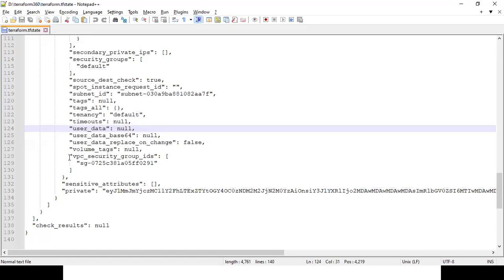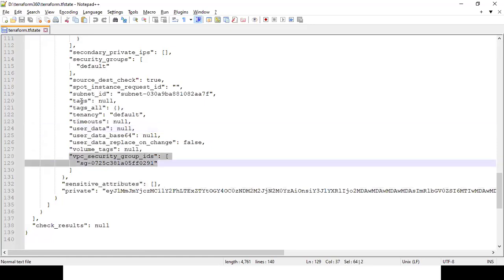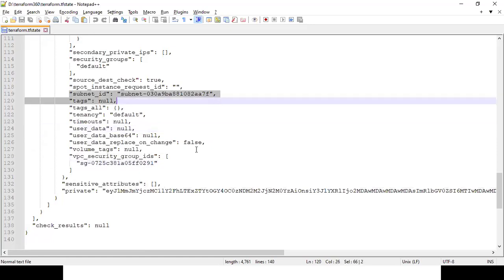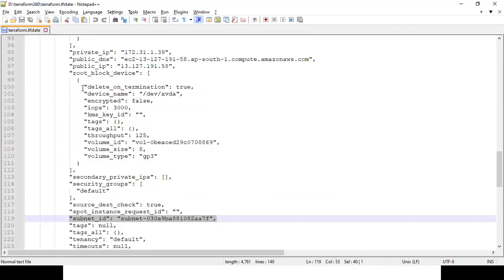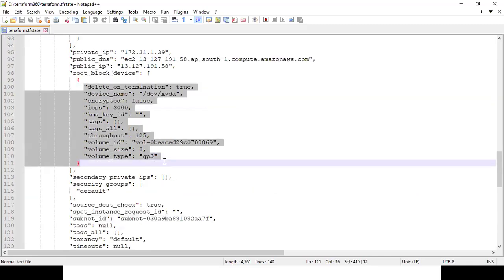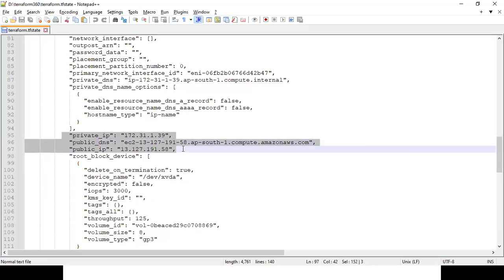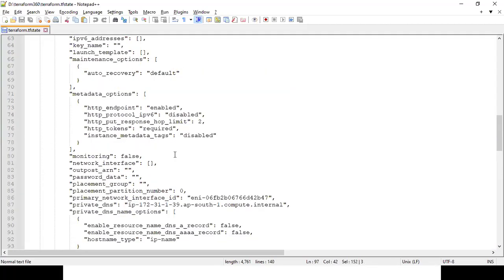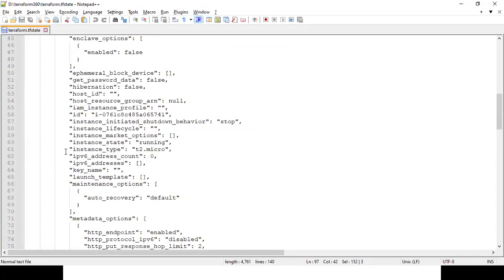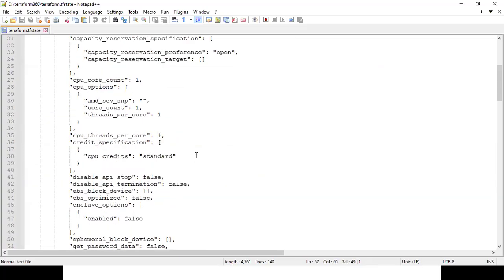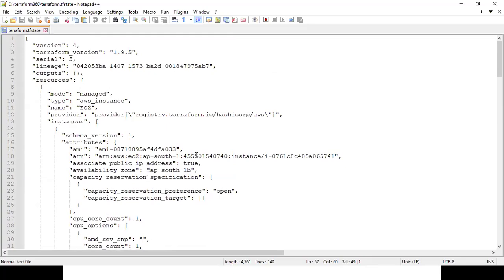All the complete details about that EC2 machine I can see here. Which security group it is linked with, the subnet, the volume details, private IP, public IP. Every single detail about that particular EC2 machine I can see. So the terraform.tfstate file is very important.